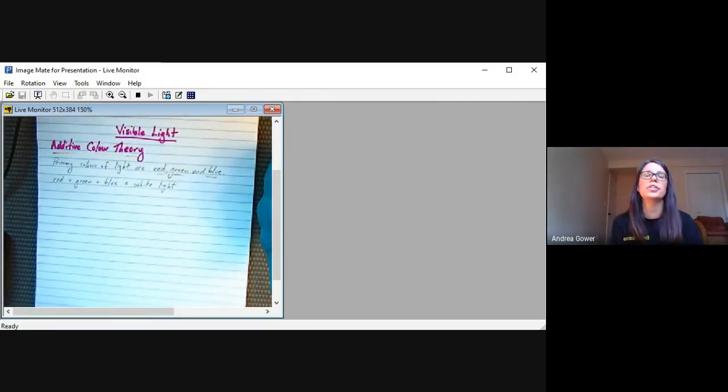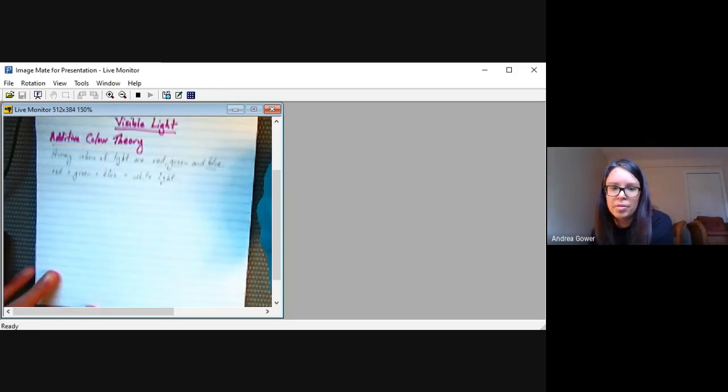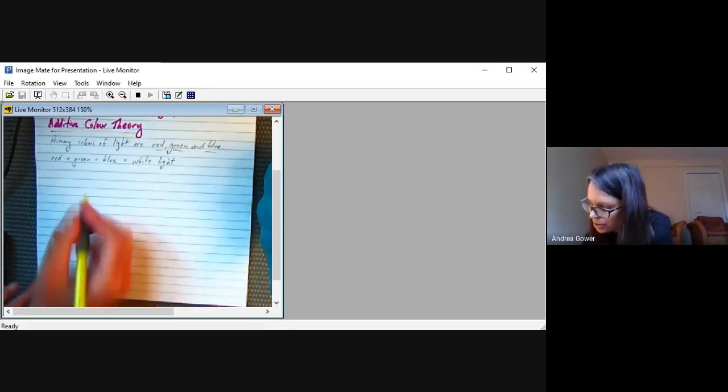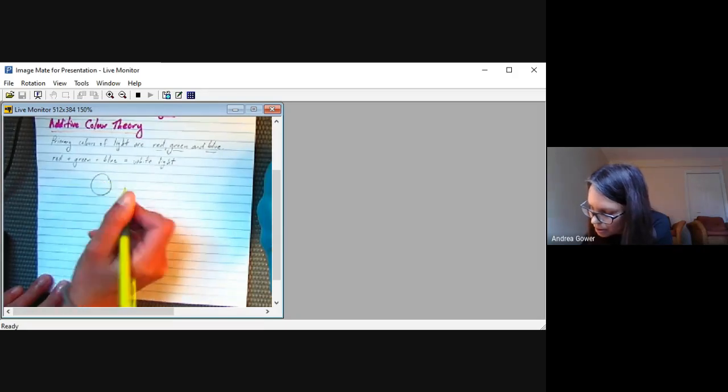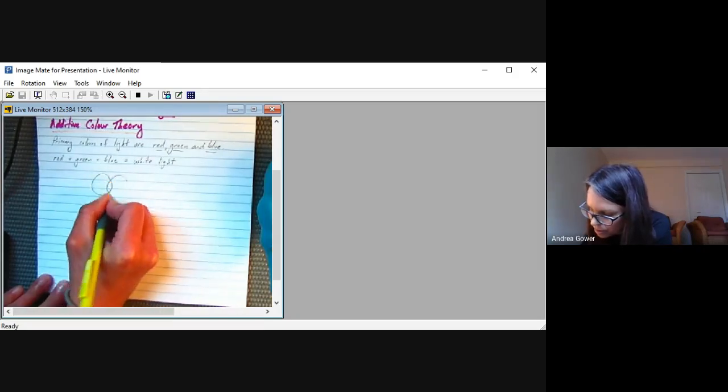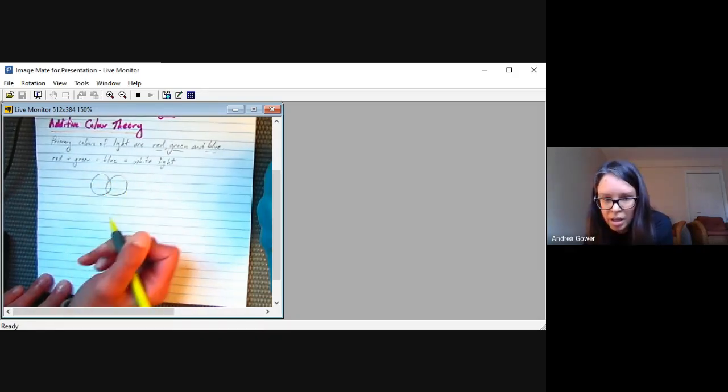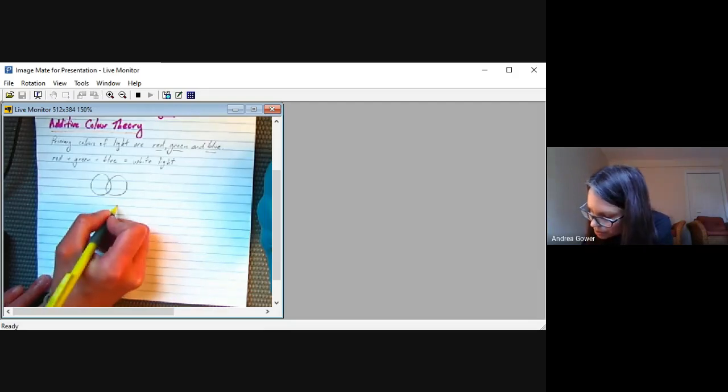And in school, we actually have a little box that I could show you that would have a red beam of light and then a green beam of light and then a blue beam of light. And the way they would overlap in the middle would be white. So we usually draw this with a bit of a picture. So I would do a circle here. Okay, and then another circle here. See how they overlap? Like a Venn diagram. And then another circle here to overlap.